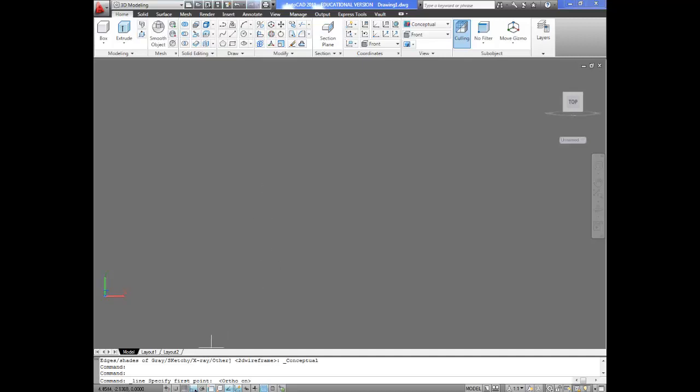I'm going to use my ortho tool right here, and I'm going to draw a line horizontal at a distance of 0.6875. That will be half of the total width of our wheel. Now we're going to go vertically up a distance of 0.25. I'm going to go in towards the beginning of the line a distance of 0.4375, and I'm going to terminate the command there.